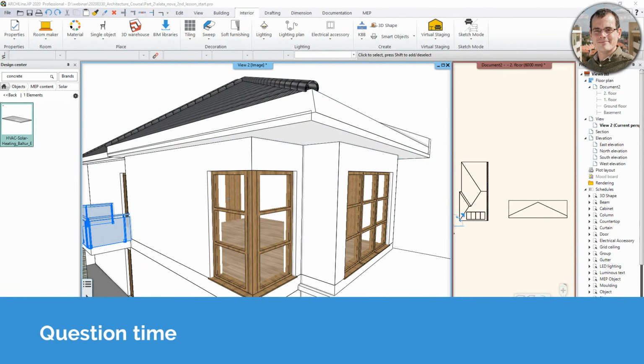Okay, there's another question. Is it possible to insert the columns, the slabs, and the beams to a static program so we have the geometry of the building? For that, there are other software solutions on the market. ARCHLine is able to export its data into IFC, DWG, and other formats. If you have a statics or a structural calculation software, then that would be the way to proceed. So thank you very much for the questions you have submitted.